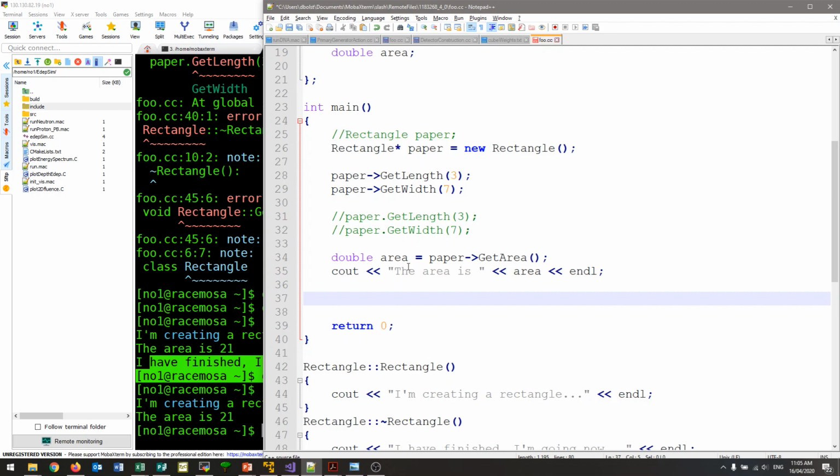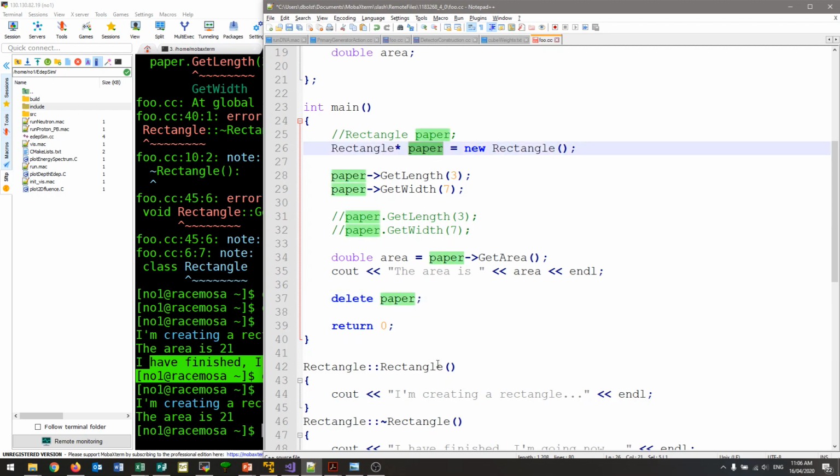So whenever you're playing with pointers, you have to be careful that you delete. Sorry, when you're using the new operator specifically, where you allocate a lot of memory, you have to make sure you free up that memory. So what we do is use the delete operator, and then we just give the pointer name to the object.